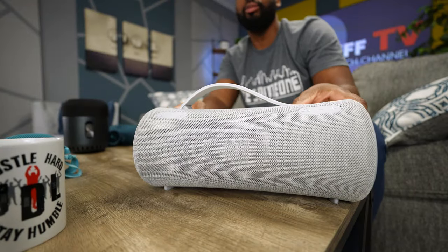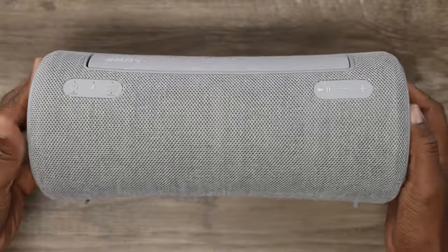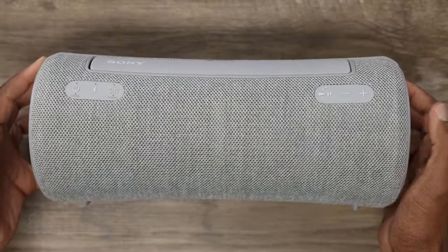Now let's get into something a little bigger and pricier — the Sony SRS XG300. This is one of my favorite speakers. First, let's talk about aesthetics: this is one of the prettiest, most subtle speakers you've ever seen. You put it down and it just kind of disappears into the room. When it comes to JBL versus Sony, JBL has a more in-your-face sound, but the reason I like the Sony XG300 is because it has a warm sound. It's soothing to the ears and you can listen for a long period of time without getting any hearing fatigue.